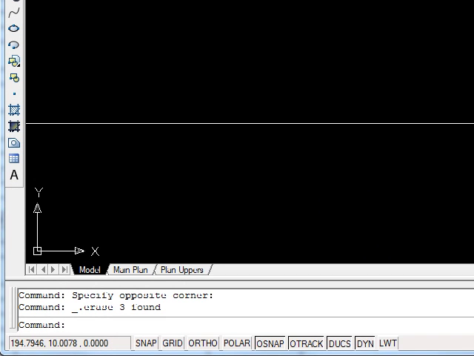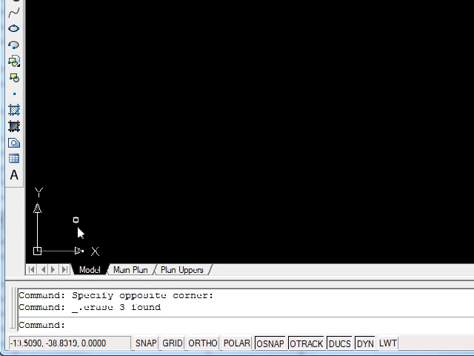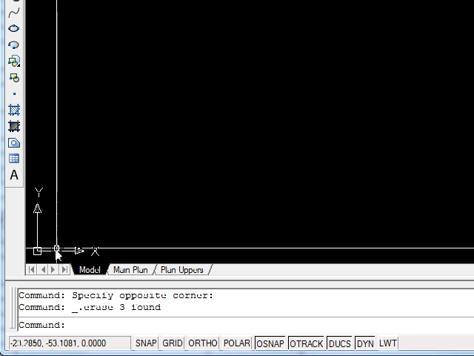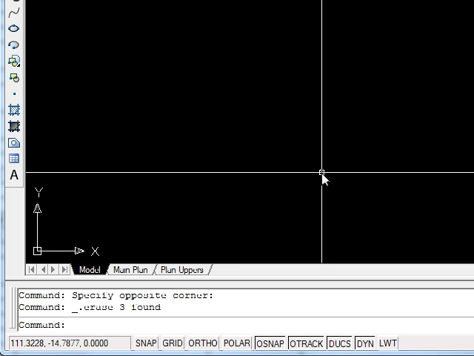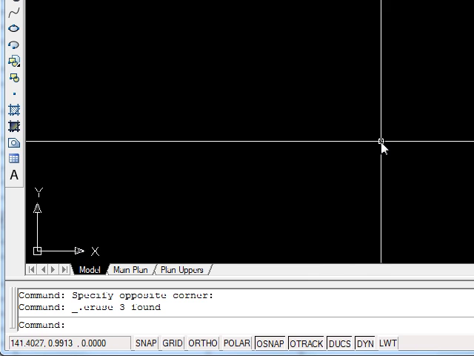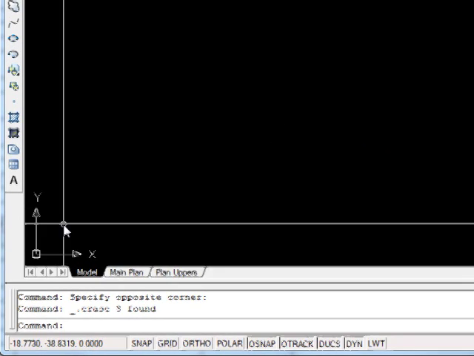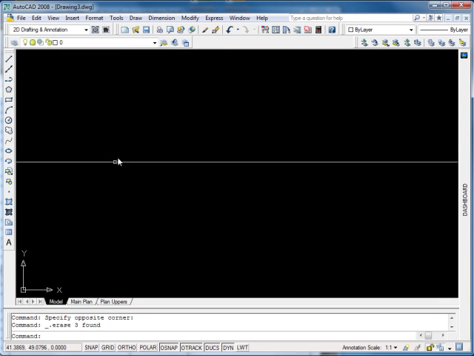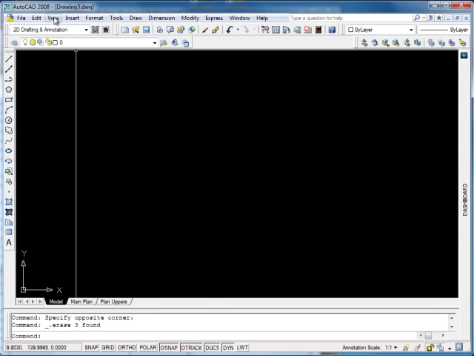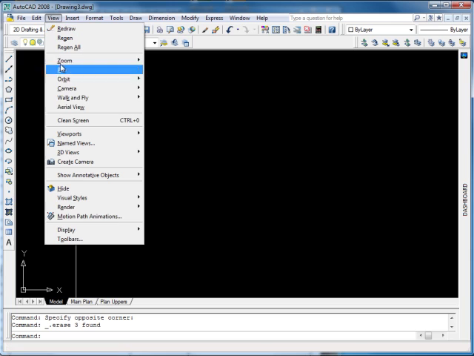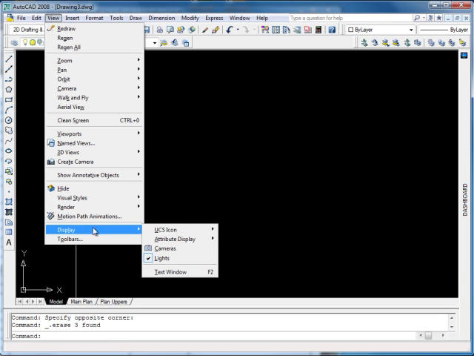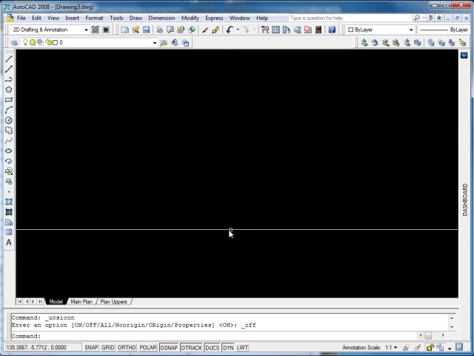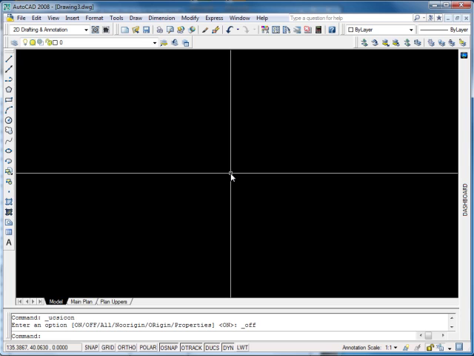The other thing I wanted to just show you really quick was how to get rid of this little, what they call the UCS icon over here. We're really going to be dealing almost exclusively with 2D drawing. That UCS icon is really meant for 3D drawing. So let's get rid of that thing. To lose it, let's go to View, scroll down to Display, UCS Icon, and we'll uncheck On. And just keep your eye on it and you'll see that disappear. Boom, gone. Okay, that's all I really wanted to talk about in this one.